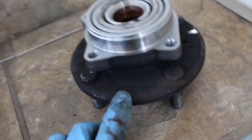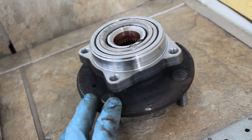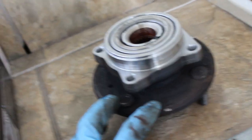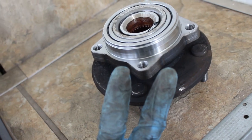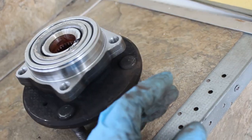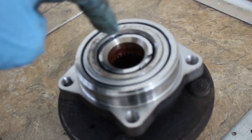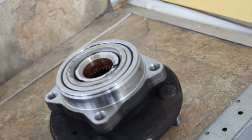So this hub is a 1998 Acura CL 4-cylinder hub. It's a 1998 through 1999, they made the Acura CL that came with this hub. But they made two different hubs for those years. One was for the 4-cylinder, one was for the V6 model. The V6 model has a different outer diameter of the shaft that goes into the bearing. So you can't use the V6, it has to be a 4-cylinder hub.